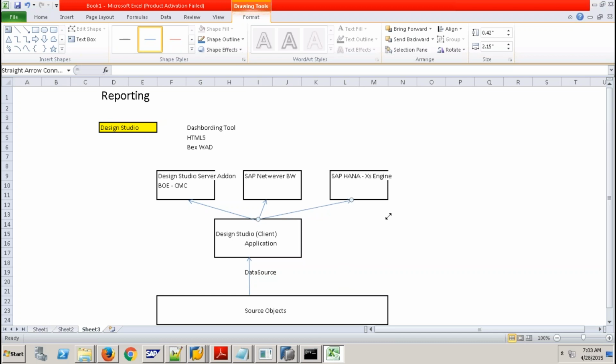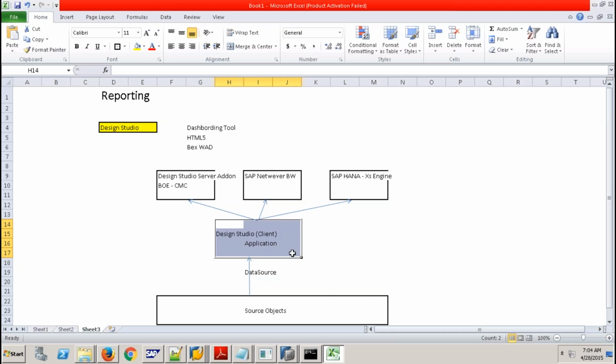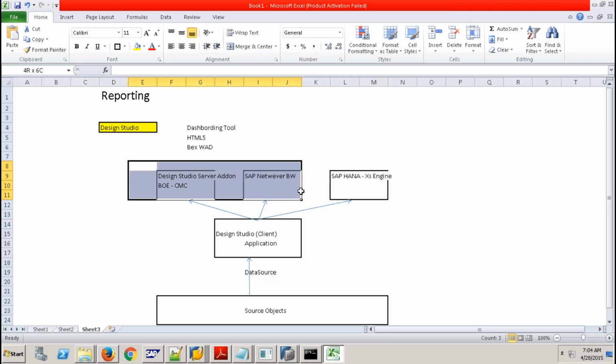Say for example, you have a scenario where the customer has only SAP HANA as their database and does not have BO licensing. You can still work with Design Studio. You can have the client tool to develop the application and install your Design Studio server on the Access Engine of the HANA database and then work it out. We don't need to have BO Enterprise or BW.